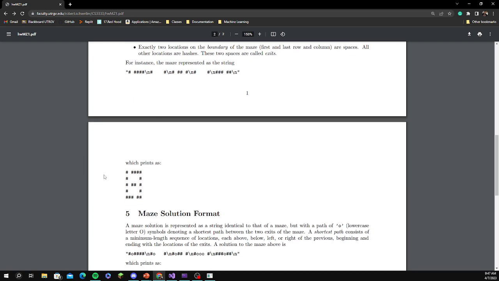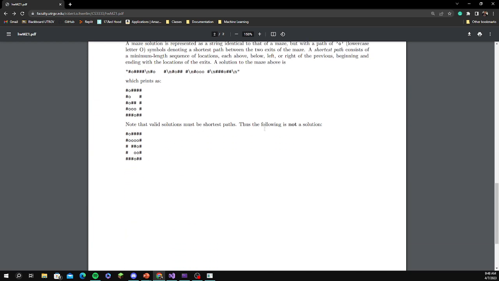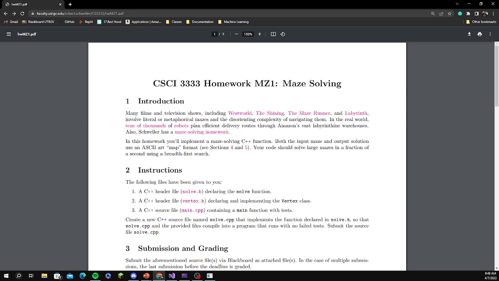So we're given a string, which is this, and we have walls with open spaces. Our walls are going to be our hashtags, and our vertices are going to be the open spaces. So we're going to try connecting them to find our shortest path. Very simple solution here. For example, right here, we need to find the shortest path. We're given this, we solve it, but if it chooses the longest path, that's incorrect. So let me see if I can try to explain this homework to you guys. Let's get started.